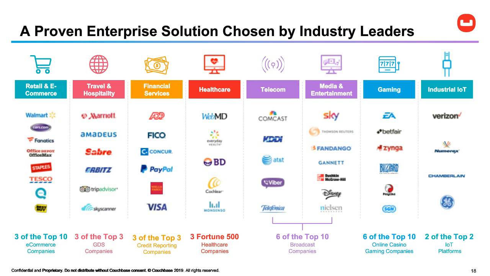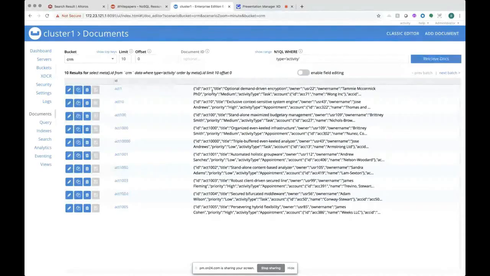I just want to do a quick screen share of the data that, as I mentioned to you in one of the data model aspects, if you notice this is actually the document. I've loaded that data set onto one of our Couchbase instances. And the part that I wanted to show you is the flexible document model. Here, I'm looking at one of the activities, and the activity is of type task.